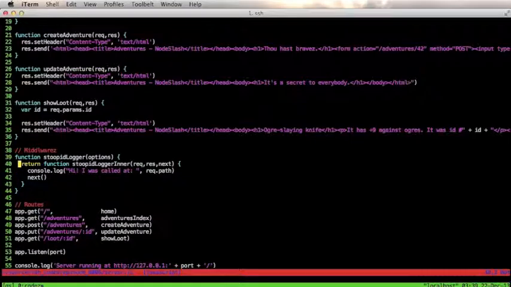One thing I need to call out is when I originally typed this, I forgot to put the function keyword in front of stupidLoggerInner. You might have noticed that it just magically appeared in the code as we were looking at other things. My apologies for that. So make sure to put function in there, otherwise it definitely won't run at all.